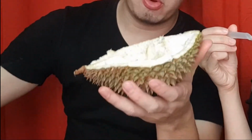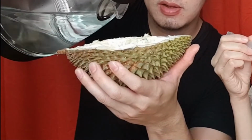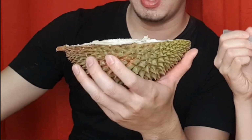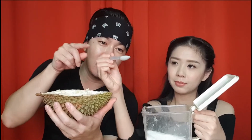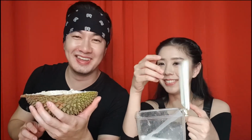So I'm just going to pour some water into the shell, okay? And then just add a little bit of bamboo salt. Bamboo salt. Okay, that's enough. Then use your finger to rub the salt. Drink it this way, okay? This way.